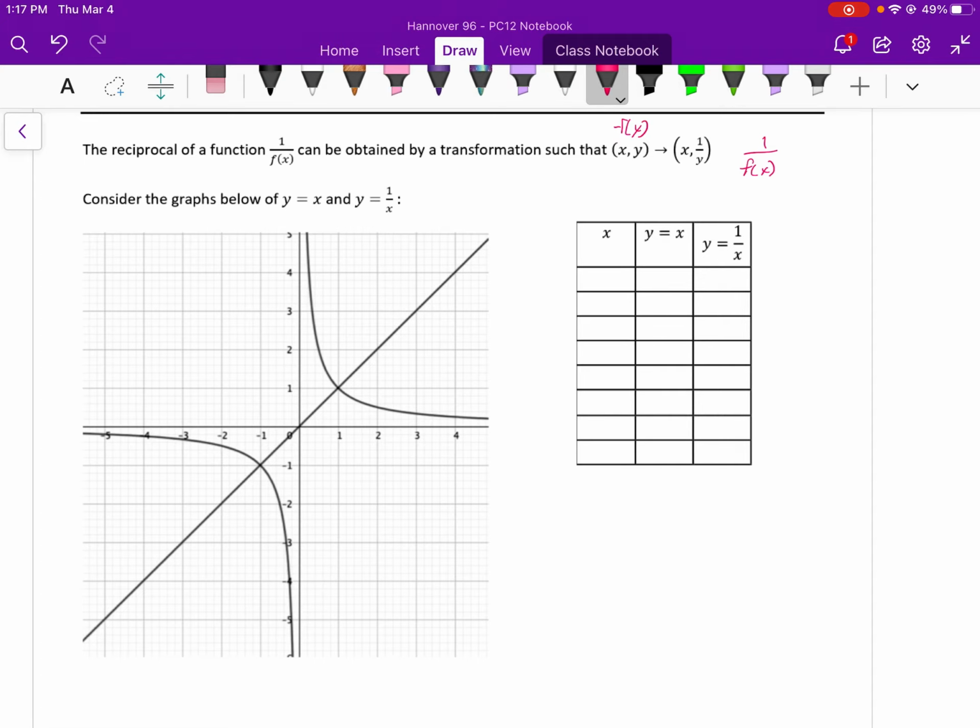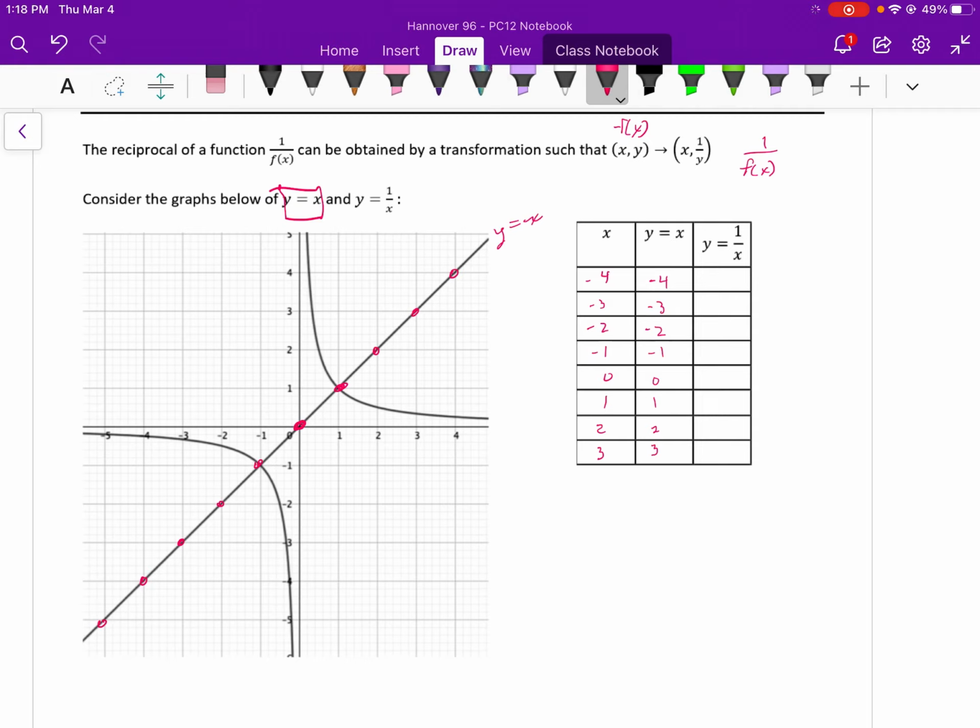So I'm going to take x values here. So if x is equal to 4, negative 3, negative 2, negative 1, 0, 1, 2, 3. If I have the function, now I'm going to graph y is equal to x. If I have the function y is equal to x, well then the y values will simply be the same as the x values. So allow me to graph those, and we saw this very similar, that this is called the identity line.